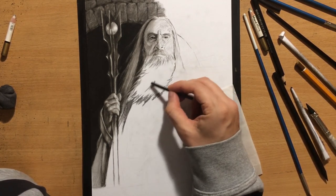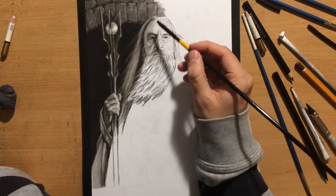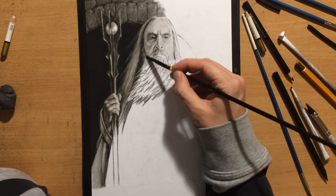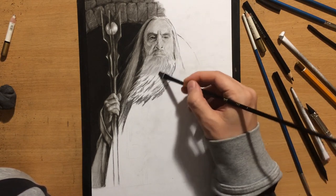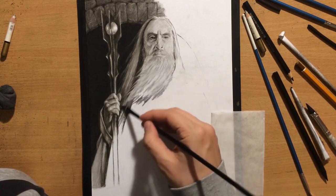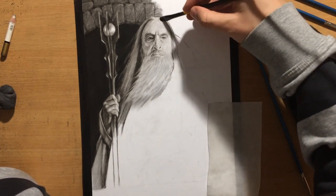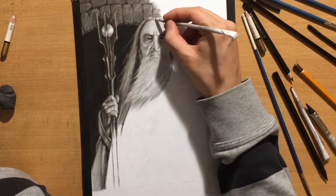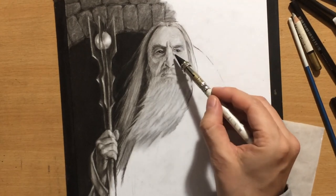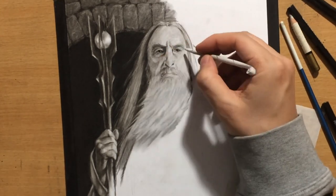I always think that medium-sized portraits are the easiest to draw in a way, because they're neither too large nor too small. The disadvantage with larger portraits is that because they're so large, you can often get caught up in the details and forget about the larger relationships — if you're just a little bit off, you can make huge mistakes and the portrait can look like a completely different person at a distance. The challenge with smaller portraits is that there's very little room for mistake and you have to draw with a great deal of precision.